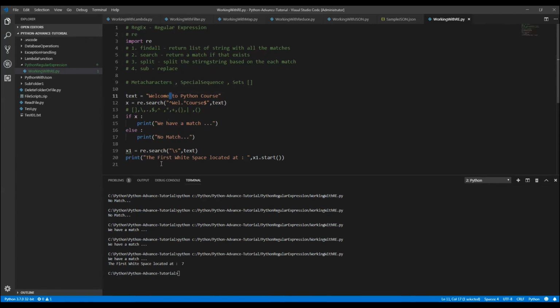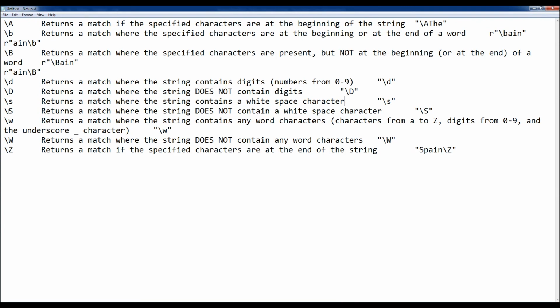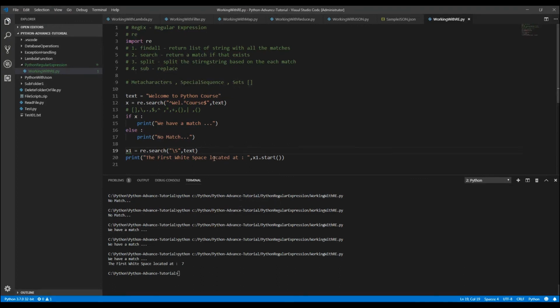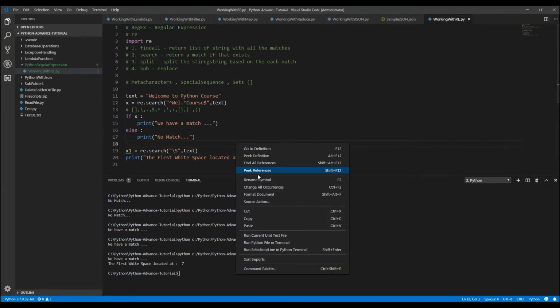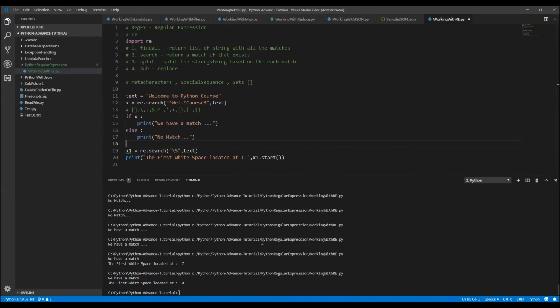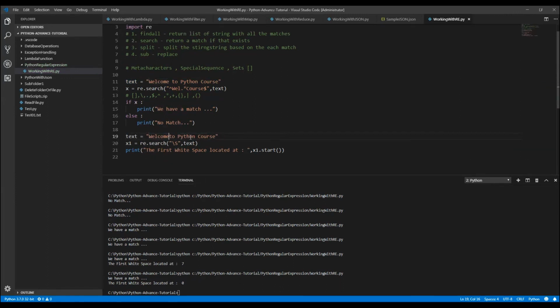Good. Let's see what happens if we use capital S, which returns a match where the string does not contain a white space character. Right click and run. The first white space is located at 0, because the string has a space and there is no word here without a space. If you want to try something, let's modify the text. I'm going to keep it as text1 and remove the white space.